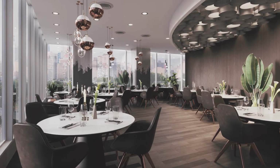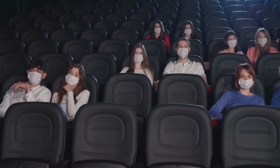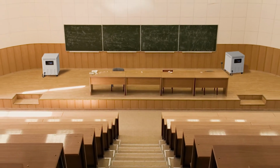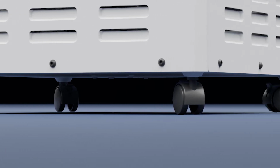What if you have the need to purify an even larger room, like an auditorium, church, or theater? Just move 2 or more units into the room to increase the filtration effectiveness. It's that simple. It's easy to transport thanks to the 4 locking caster wheels.